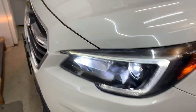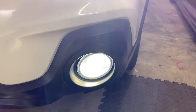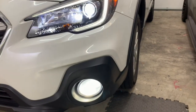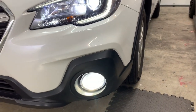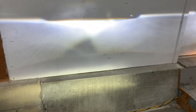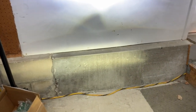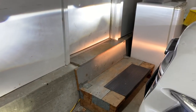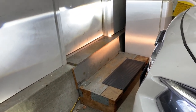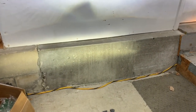I got one side done. It's a perfect match — pretty sweet. I'm curious to see what they're like at night. You can see the difference: that's the halogen, this is the LED. It's a little more widespread — the halogen has one big hot spot and just directs the light in one area, while the LED spreads the light out evenly, giving you a little more visibility on the sides as well.